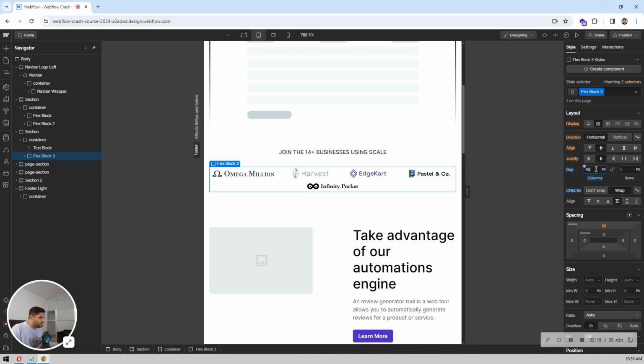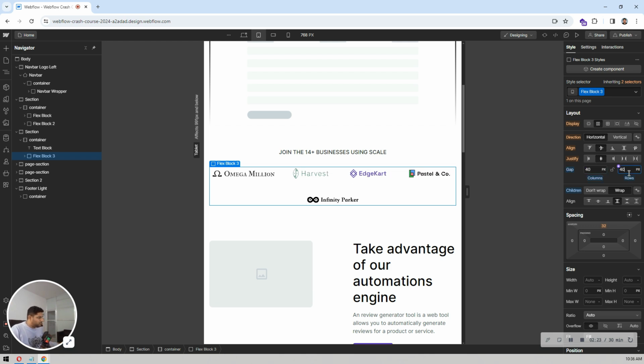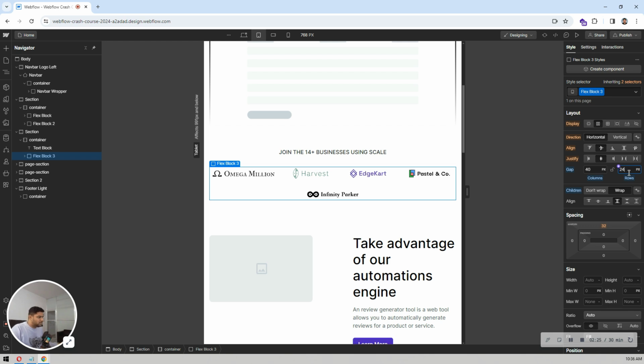Let's make it 40, and let's make these 40 as well. Let's not make it 40, that's too big. Let's do 24, and I think that's fine. Let's do 32 and fit all of them in the same row for this one, if they're allowing. No, it's not looking good. So let's make it 40 and 24 row.